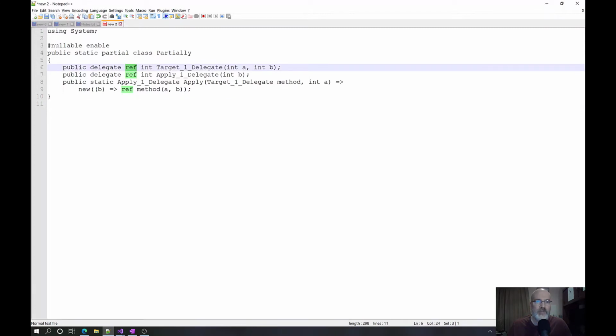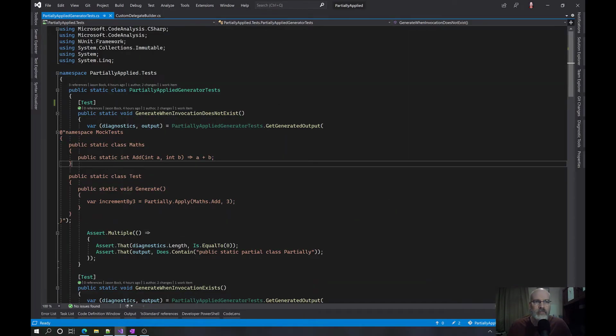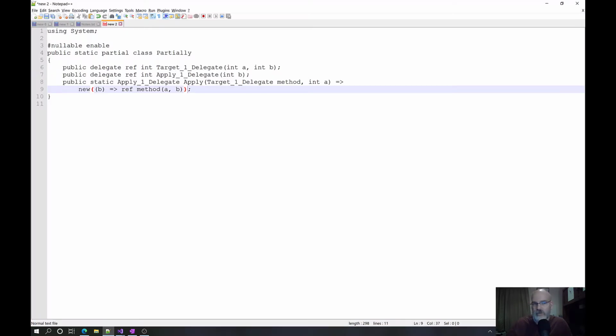So it's putting a ref here. Seems to have the parentheses right. So this should all work. I did also check the span one. That seems to work as well. So let's close this down and then we can actually create some integration tests. We'll see if that works as well.